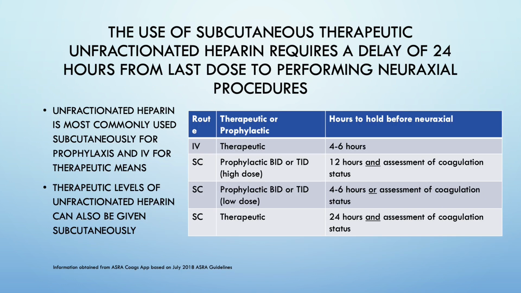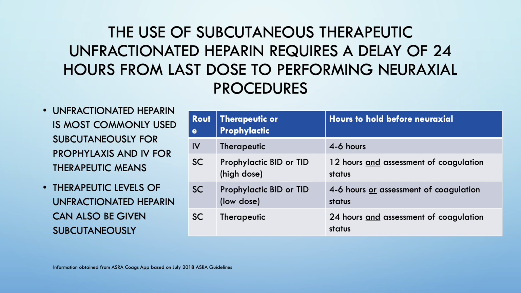So anticoagulants and neuraxial anesthesia will go hand in hand and battle each other for all of time. Questions come up on the exam all the time, and I think that this one was probably missed quite a bit by folks just because the question targeted a route of anticoagulation that we don't usually see. This was about unfractionated heparin given subcutaneously as a therapeutic anticoagulant.